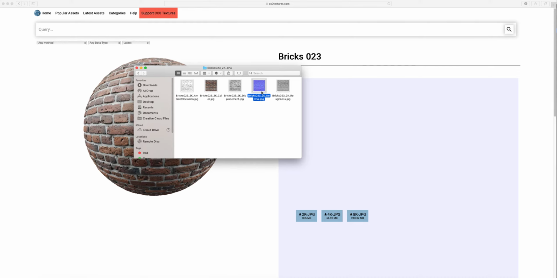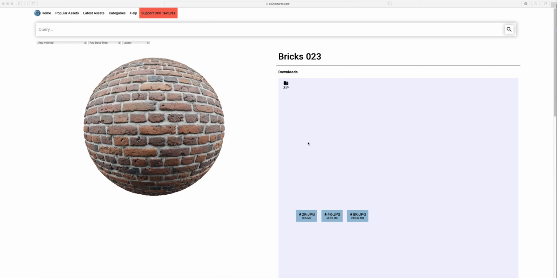Normal map, this creates that illusion that there's surface depth on your photo. It's not like just putting a brick wallpaper on your wall. It will actually look like real brick. And then, of course, the roughness right here, where parts of the object can be shiny or not. And there's plenty of stuff that you can download.